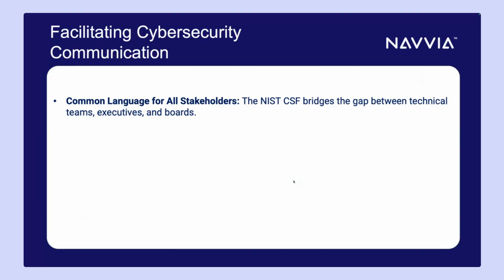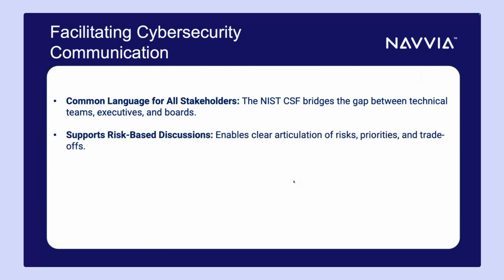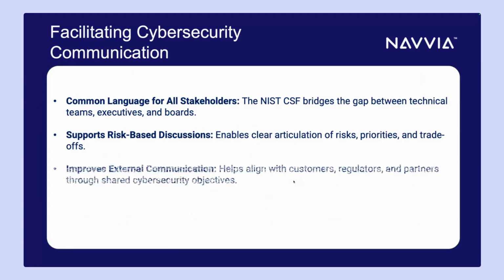NIST does a great job of facilitating communication, so I'm repeating some of the important points here. Common language for all stakeholders. This is probably the most important aspect. It bridges that gap between technical teams, executives, and boards. It supports risk-based decision-making because now, with all of those outcomes, you can help assess, prioritize the risk, and determine how you're going to treat those risks.